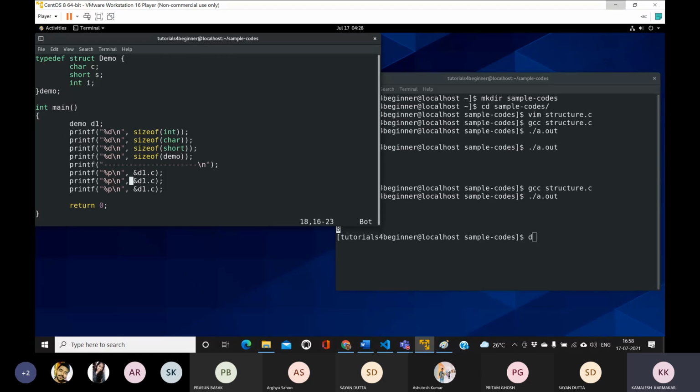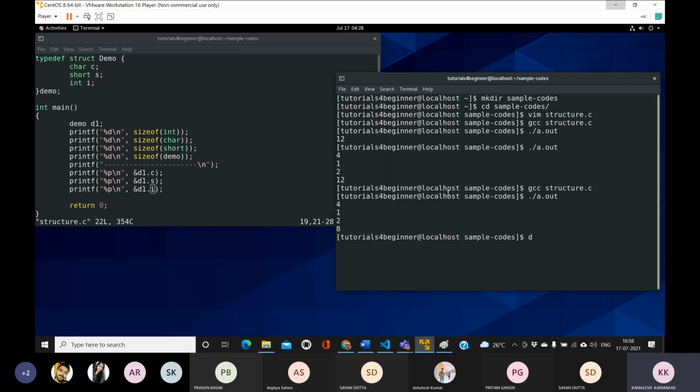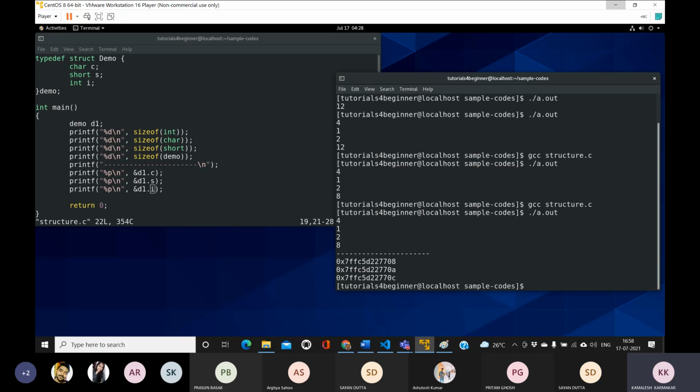So I'm going to print the address of C, the address of S, and the address of I. Now I can open this code here, compile it, and run it. What is being printed?